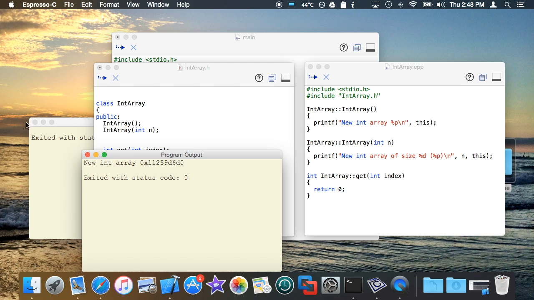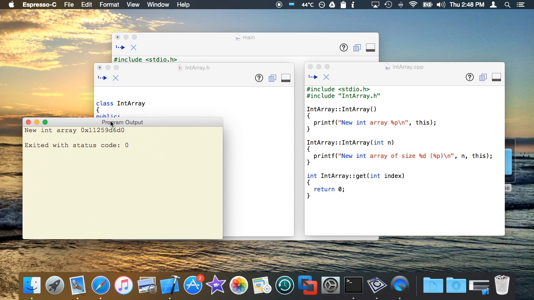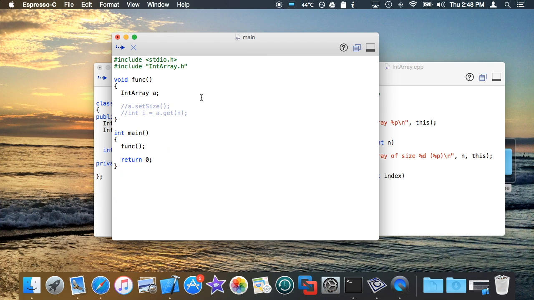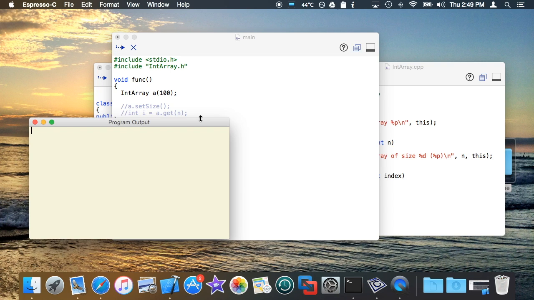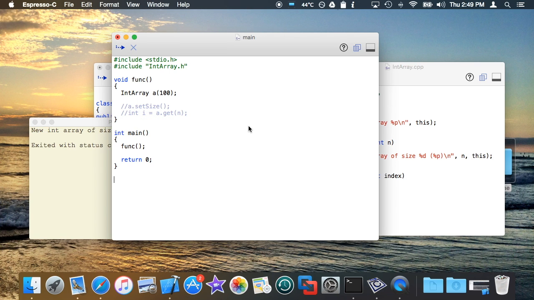Okay. So how do you call this? Well, the simplest way to call it when you declare an int array like this is you just put the parentheses right after the variable. This looks very weird to someone who's never seen it before, but this is a constructor call here. As a matter of fact, you could even do this if you wanted to imply calling the default constructor. It's just not always done. But putting this argument right after immediately tells it that I'm calling this function, and when I run it, you will see that we got into the second constructor call, which says there's a new integer array of size 100.